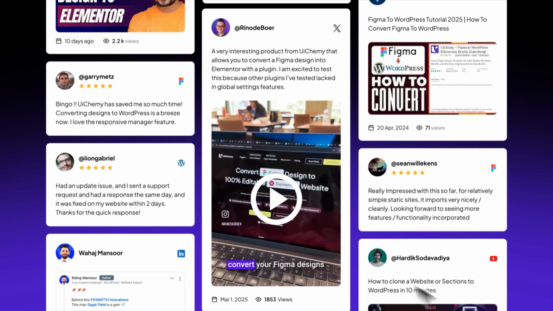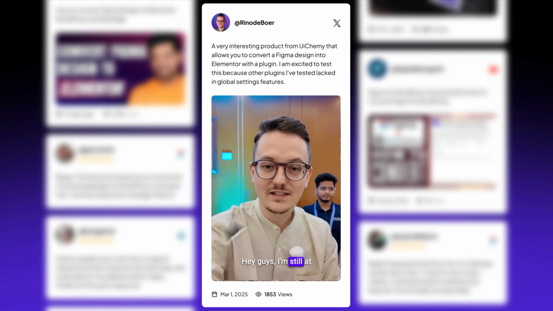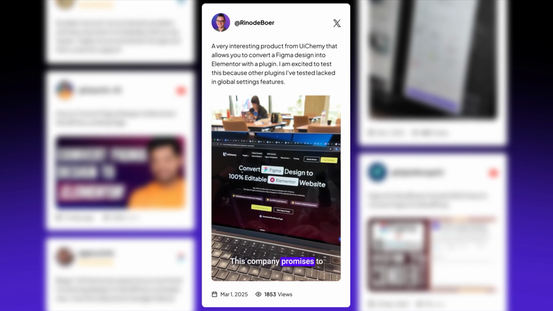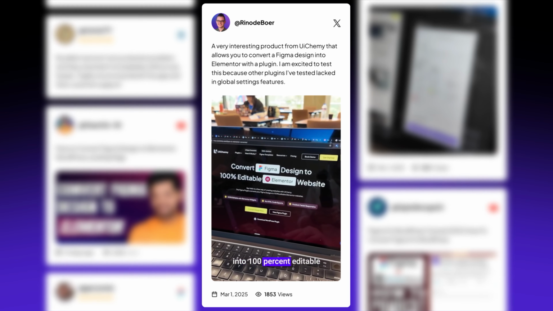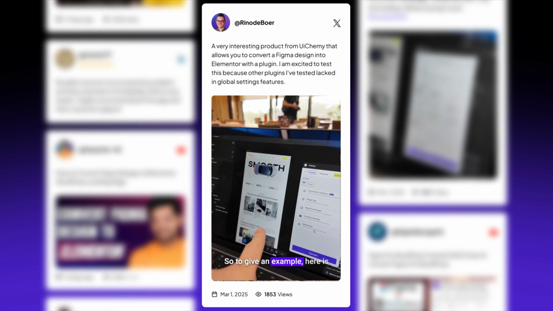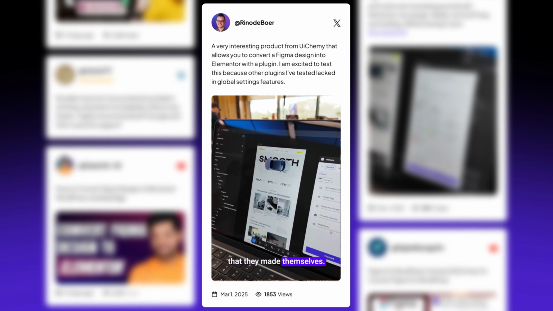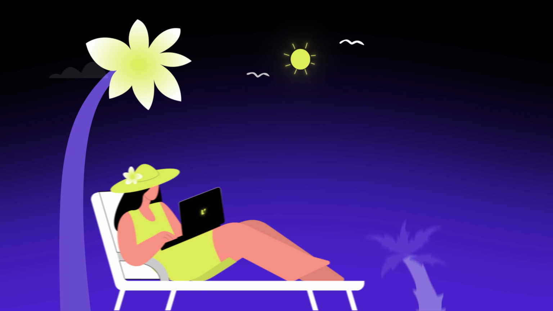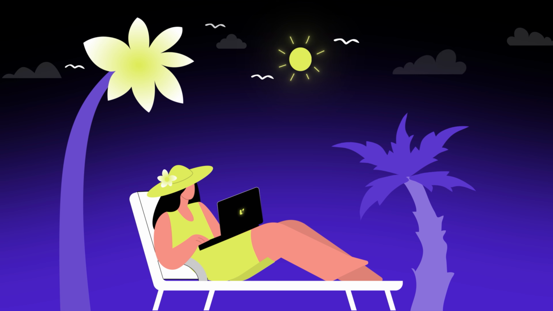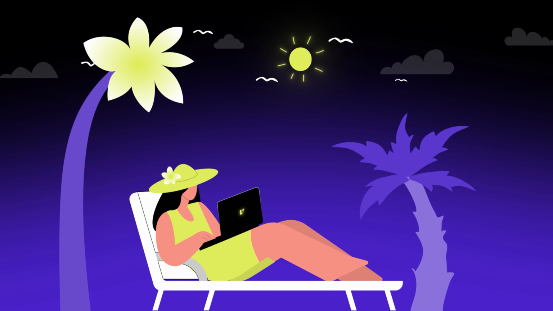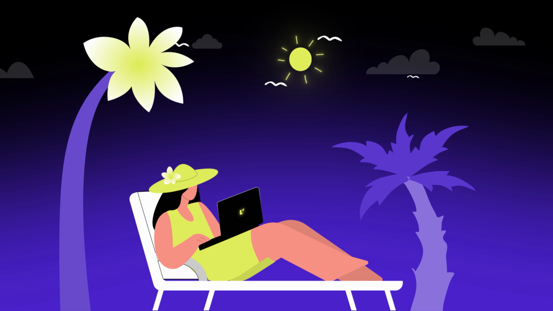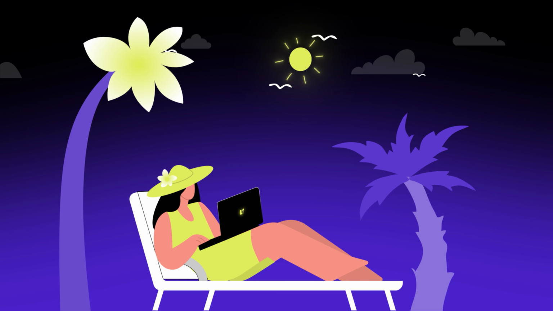Built on real feedback, UiChemy 4.0 is refined to improve your user experience, fitting perfectly into your workflow. This new 8-step journey not only guides you, it protects your export quality, reduces confusion, and speeds up your workflow by up to 30%. UiChemy 4.0 frees up your time, whether for the beach, a new hobby, or extra projects without the stress. Imagine gaining hours each week to upskill, grow your business, or just enjoy life.